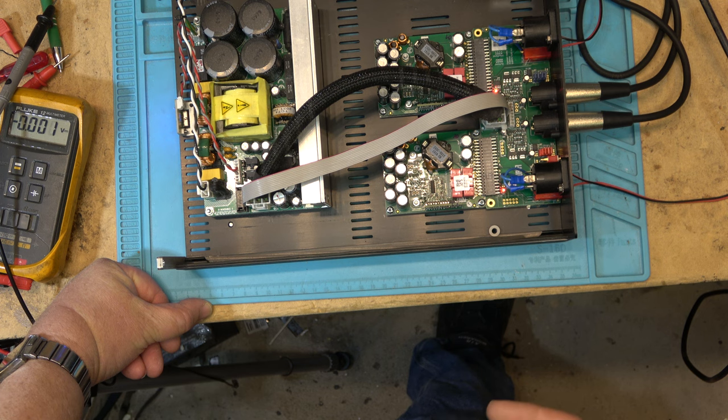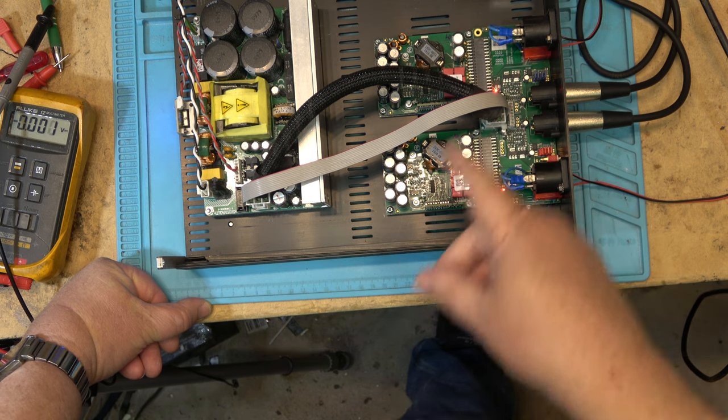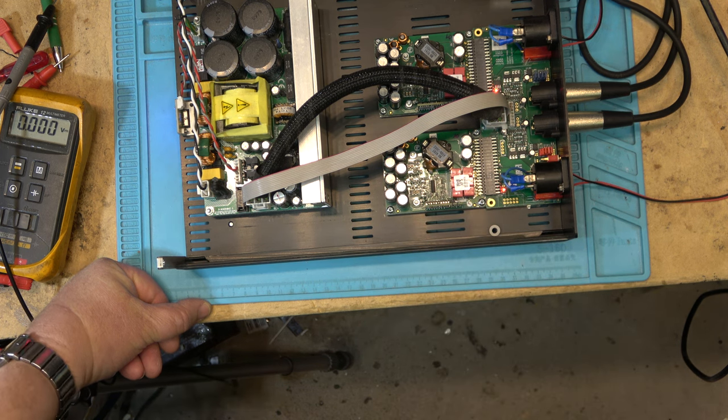But that's what I noticed with the Crest, is it's got so much headroom that I never have to drive it anywhere near its output to shake the walls, and I don't have to worry about clipping because I couldn't drive that thing to full power if I wanted. I'd have the windows breaking or blow the fuses in the speakers. But it's got headroom, and that's what this has got. This has got lots of headroom. And with all that headroom, it's clean.